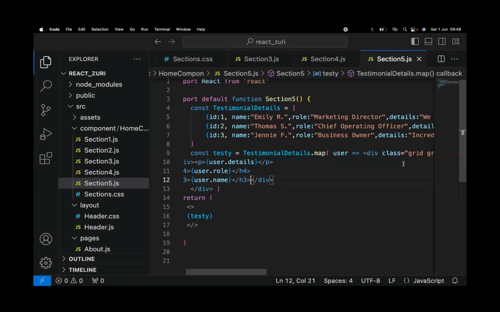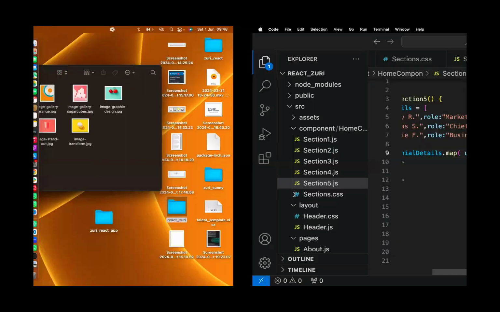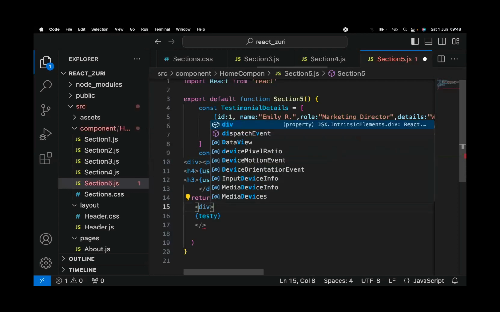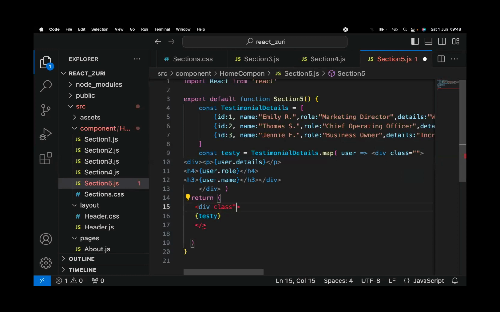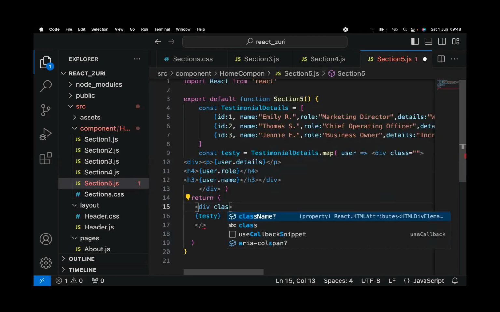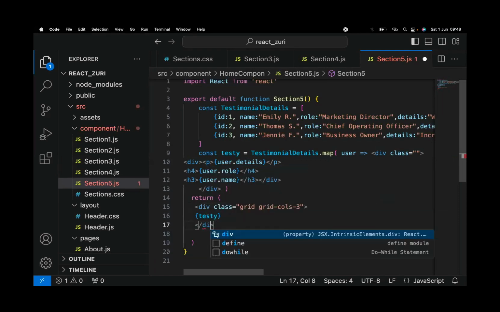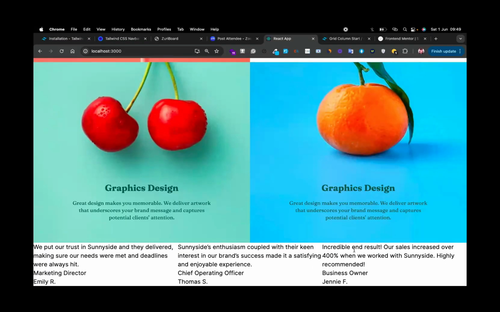So let me remove it from here. So you can see this is 1, 2, 3.